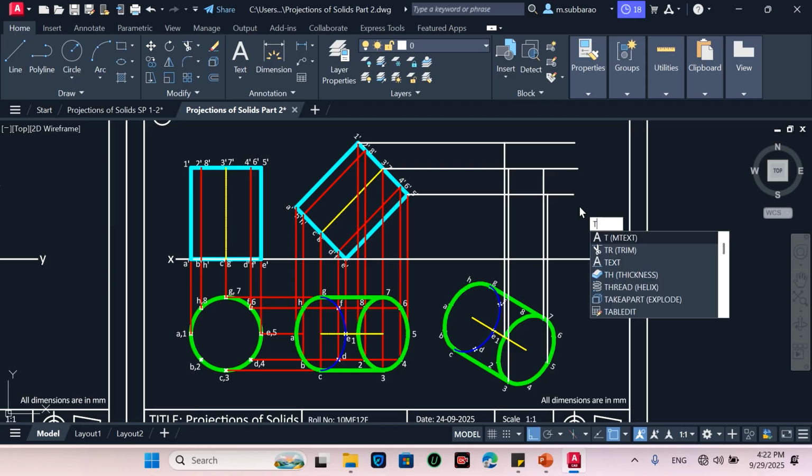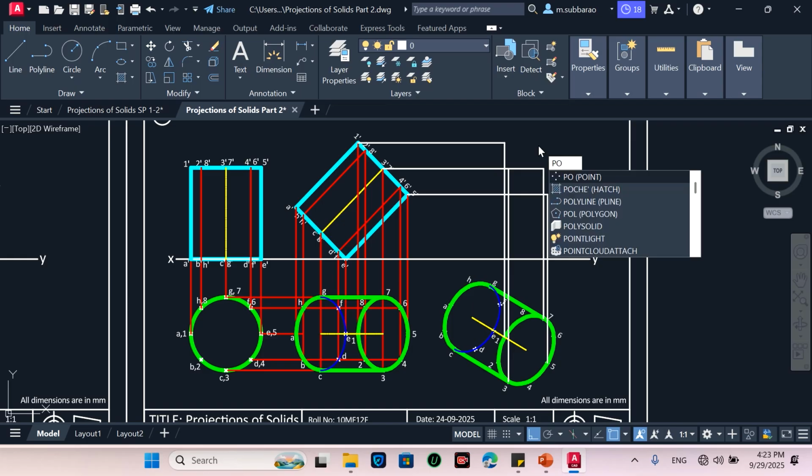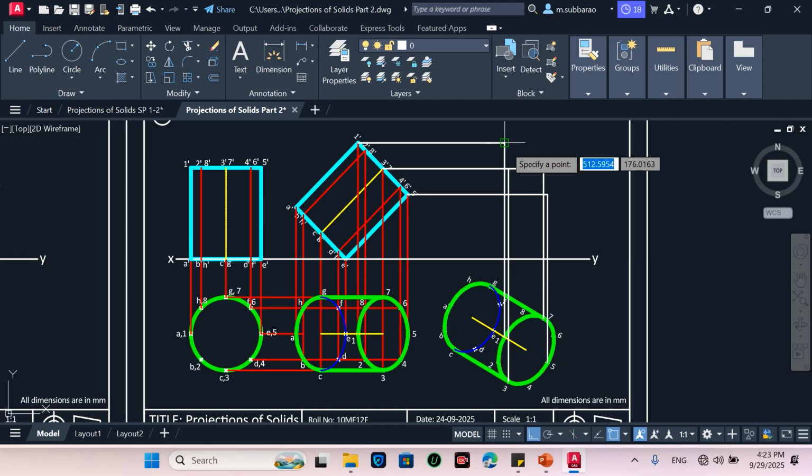Now I can trim the lines, because this way I can minimize the number of intersections and avoid confusion with the points. Let me also mark the points. This is 1, and 3 is intersecting here.